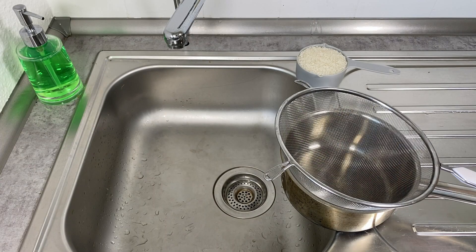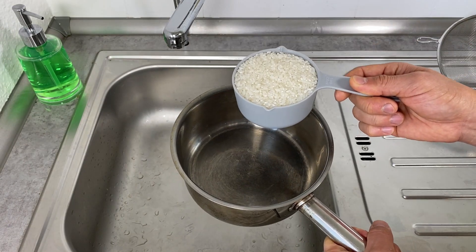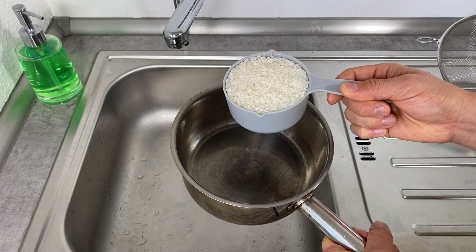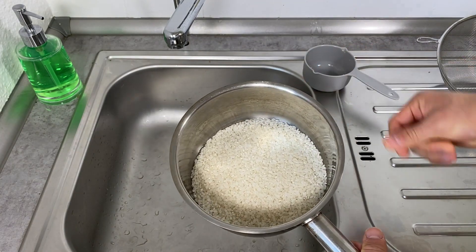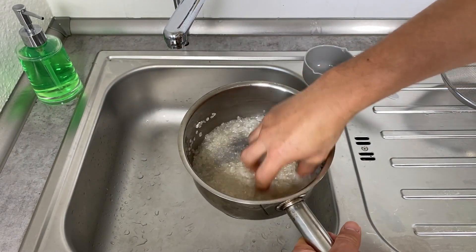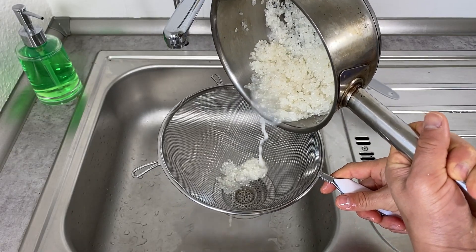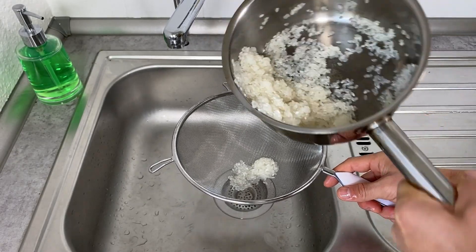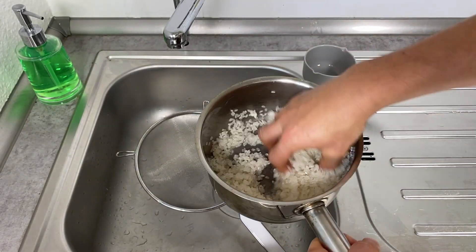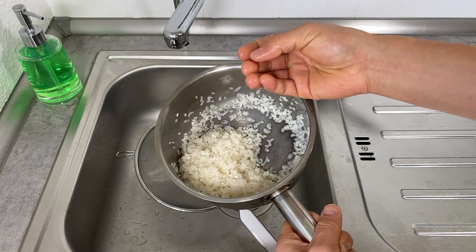The very first thing I'm going to do is prepare the rice. I'm going to rinse the rice first. For this recipe I'll probably just need half a cup of rice, but cooking rice in a small amount is very difficult, so I'm going to cook double the amount and eat the rest later. With Japanese rice you want to rinse it lightly like this, then get rid of that water — you can see how cloudy it is. Then rub the rice against itself without water for about 10 to 20 seconds.